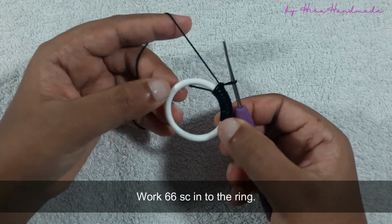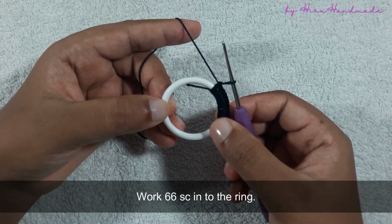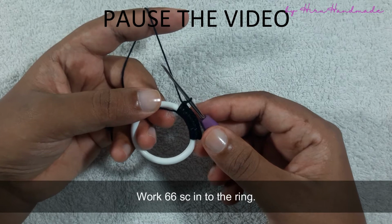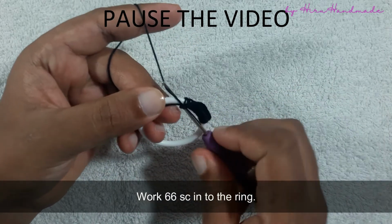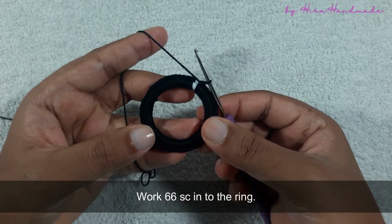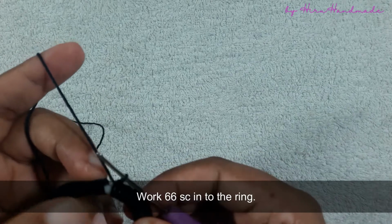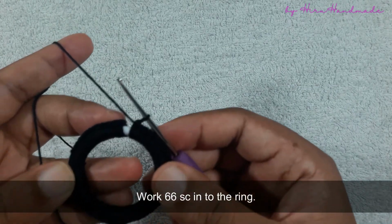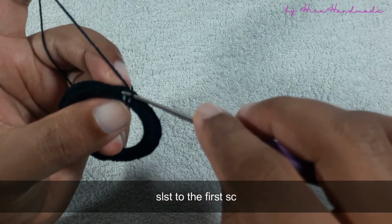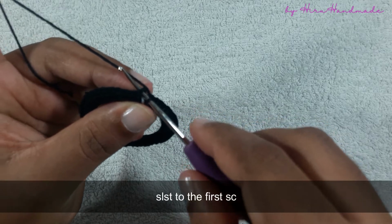So you can complete until you have 66 single crochets all around the ring. So complete until you get 66 single crochets and meet me back. Now I have completed 66 single stitches all the way around the ring. So I'm going to put a slip stitch to close the first round. So put a slip stitch to the first single crochet we have done.